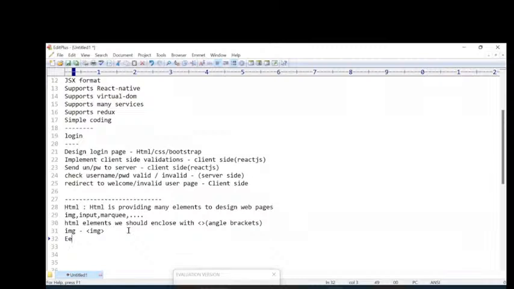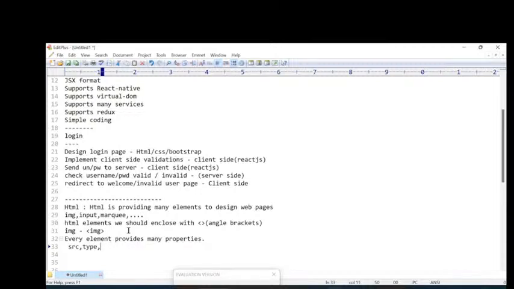Now every element provides many properties. These are nothing but attributes. We can also call them attributes. Available attributes are, just, src, and the next one here, type.